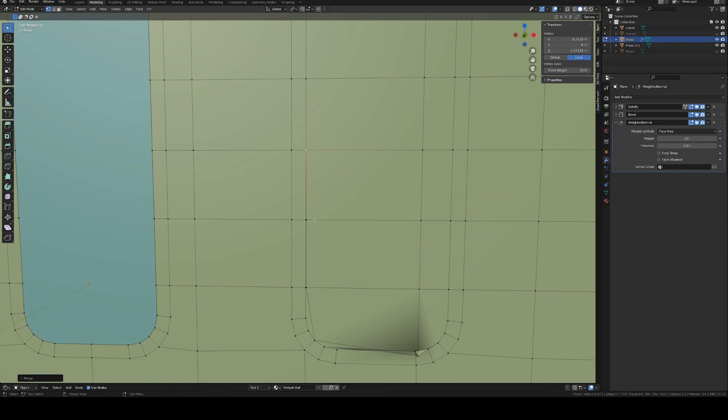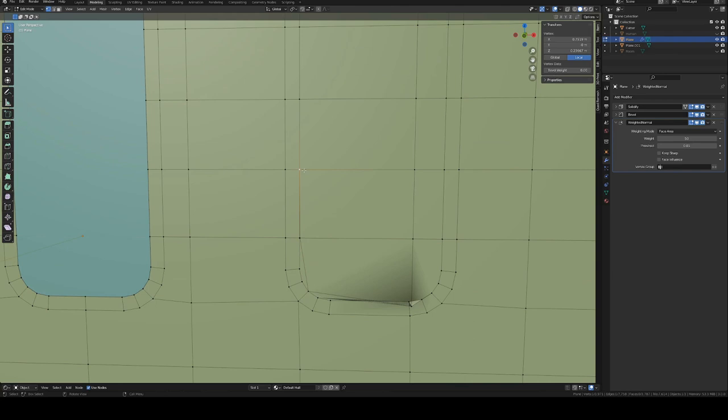If it's something that you're using a hell of a lot like this, if you're doing a lot of windows and you're going to be doing a lot of cleanup, if you select your two, press M, and then at last you can right click and add it to your quick favorites. I've already got it on mine, so it's asking to remove. But if I pick something else like this, add to quick favorites. And then quick favorites is something you can bind to any hotkey you like. In my case, I've got it on mouse button 4. So I select those, press mouse 4, and I've got merge at last straight away.